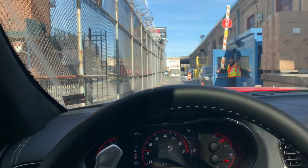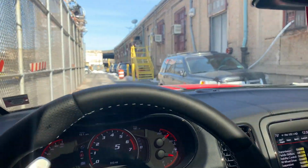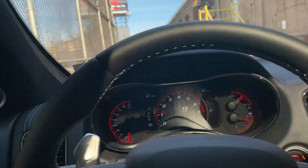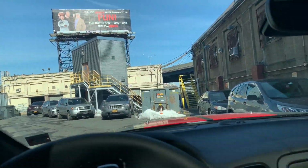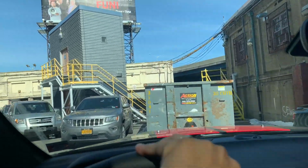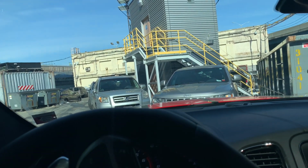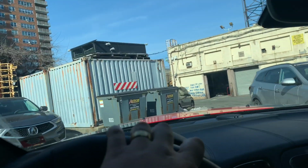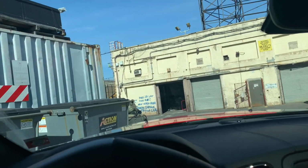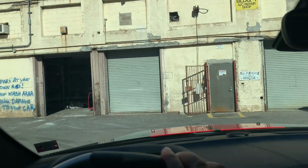And also the interior room of the Jeep was a little more cramped than the Durango. In the Durango up here, I have a lot of leg room, and in the back there's more leg room for the back passengers. On paper, it says it's about the same length, but in the real world, when I sit in it, it seems like more room to me. It's roomier, in my opinion, in the Durango than it is in the Jeep. The Jeep felt kind of tight. The Jeep did feel kind of compact, small, and tighter than this Durango does.